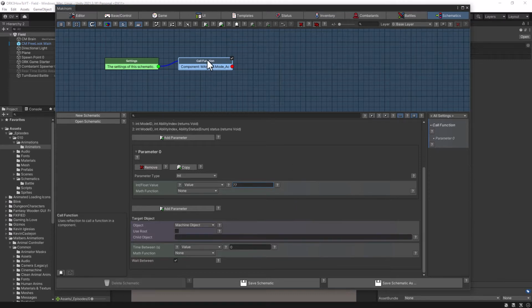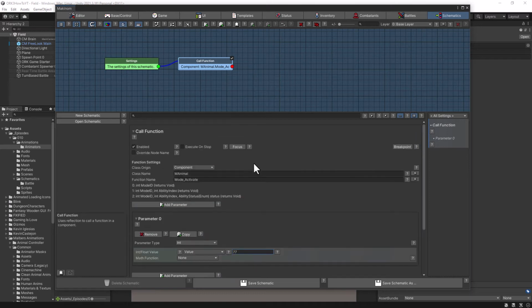The caveat though is that ORK Framework does not know how long the animation clip is. In the meantime I will rename this node to cast spell, so we know what it's doing, because call function is not really helpful.